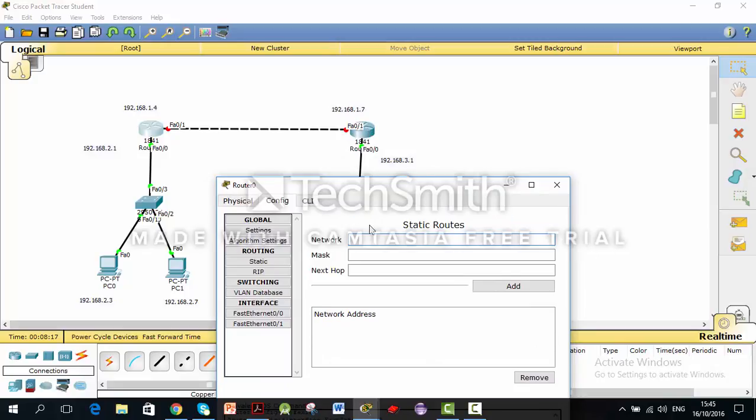So 192.168.3.0, that's the network part, and the mask 255.255.255.0, and the next hop is 192.168.1.7. Okay, and add.